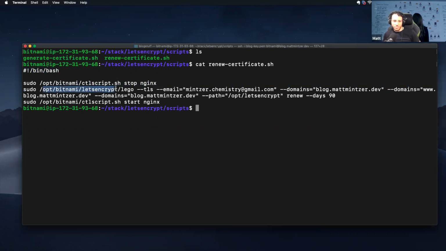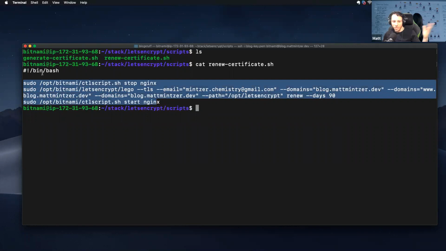So it's literally like I'm just typing them in. I'm running this script, Bitnami Let's Encrypt Lego, and give it some flags, right? This is just the flags it needs. You'll notice that there's a flag, renew --days 90. Okay, cool, renew my certificate. And then here's the final part of my script, start my web server again. Okay, really easy script. Just want you to see that some scripts are really short, really easy, just for automating something for you that you don't want to do yourself. And then you can attach it to a cron job and run it.